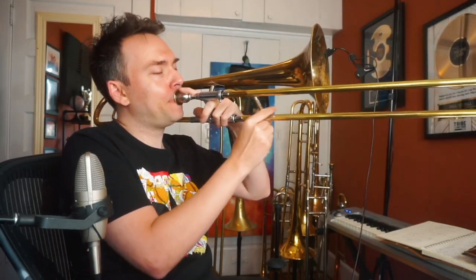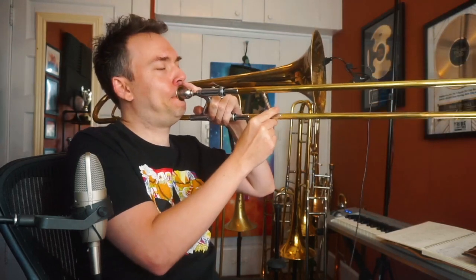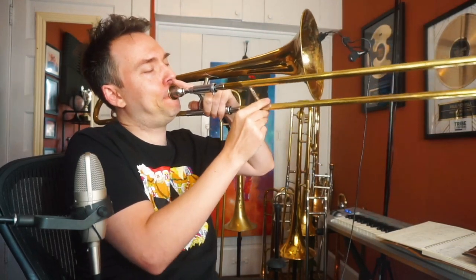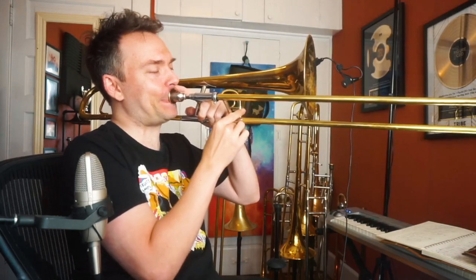Now we're going to add three notes — I'm going to add the C. [demonstration] And then I'm going to add the E, which is the seventh. [demonstration] We're always doing this in time, so you should have a metronome on. Now let's not go too crazy yet — let's add different ranges of those pitches. There are different octaves of those pitches. Let's add the full range of our instrument. So we're going to use all of those at our fingertips.